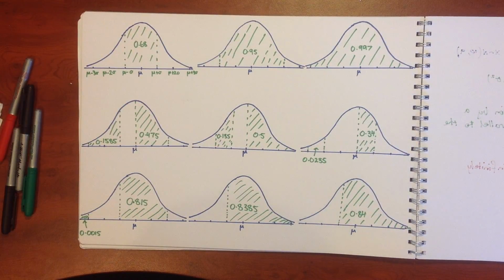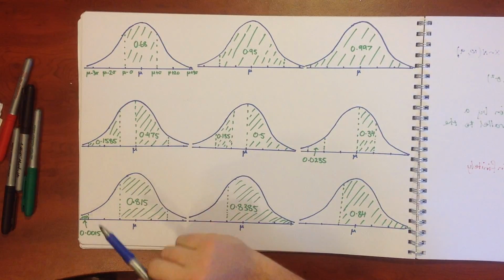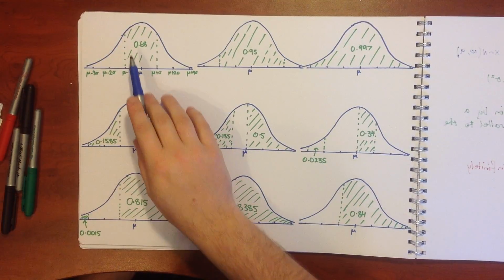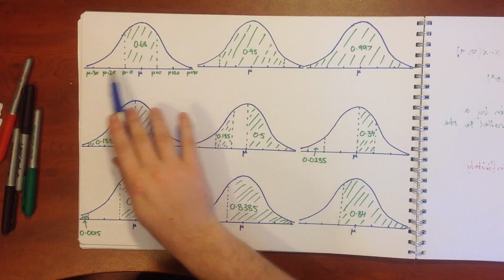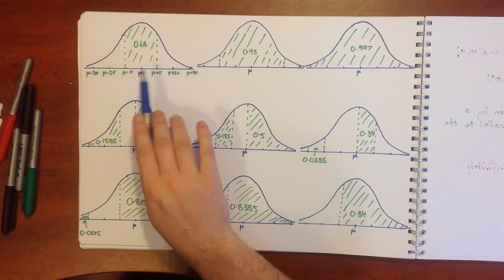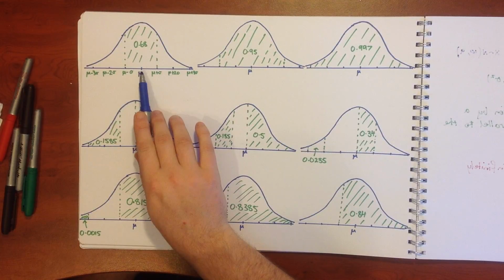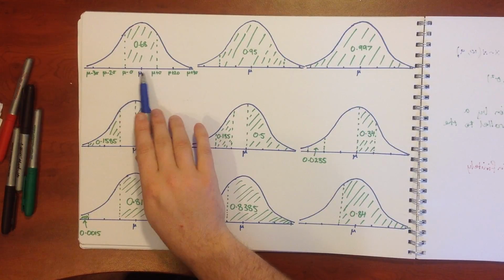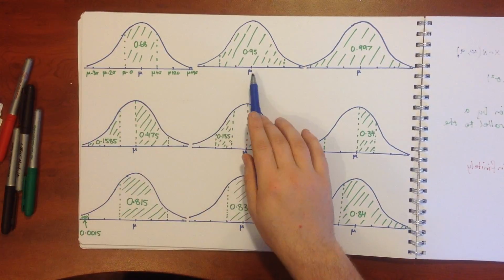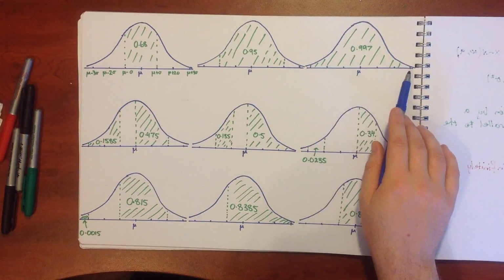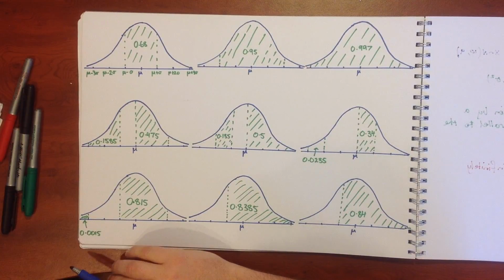Time to start doing a couple of screenshots, because what we talk about here is our 68, 95 and 99.7 rules. We can say that 68% of our information lies within one standard deviation above and below the mean, or another way to think of it is the probability of a value being within plus or minus 1 standard deviation of the mean is 0.68. Within 2 standard deviations of the mean is 0.95, and within 3 standard deviations of the mean is 0.997.